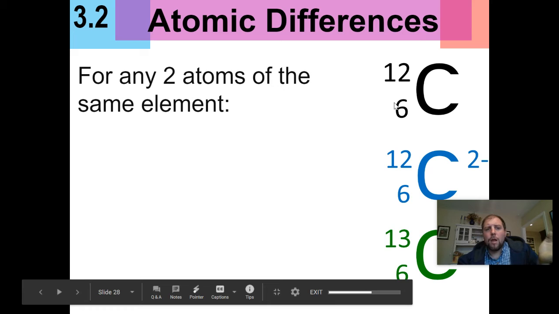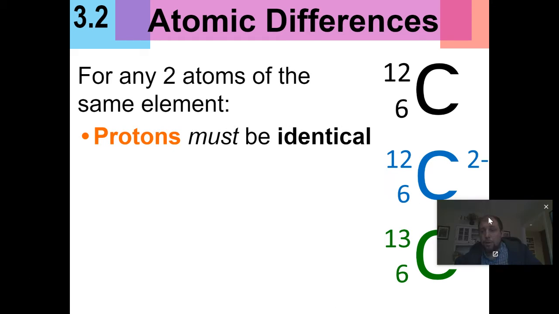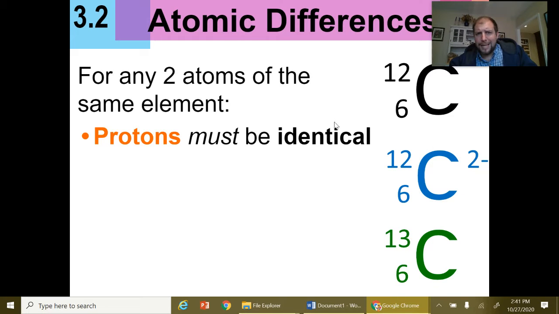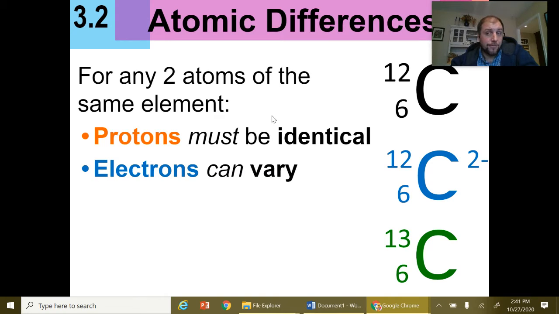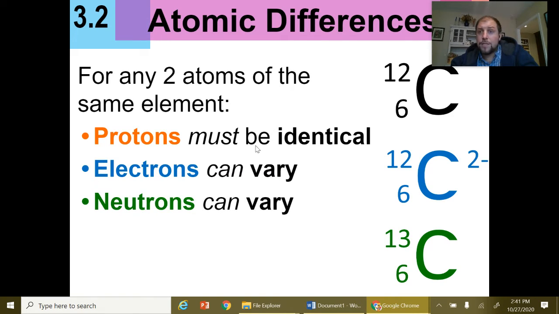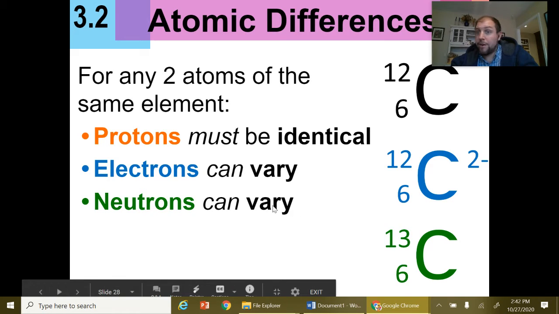The differences between atoms. Okay, so any two atoms of the same element have to have the same number of protons. Their protons have to be identical. That's what makes them a particular atom. For example, every single carbon atom must have the same number of protons. They must have six because carbon is element number six, atomic number six on the periodic table. But atoms of the same element can have different electrons, and they can even have different numbers of neutrons. So these things can vary. So this section is going to talk about how the electrons vary and what the result is, and how the neutrons can vary and what the result is.